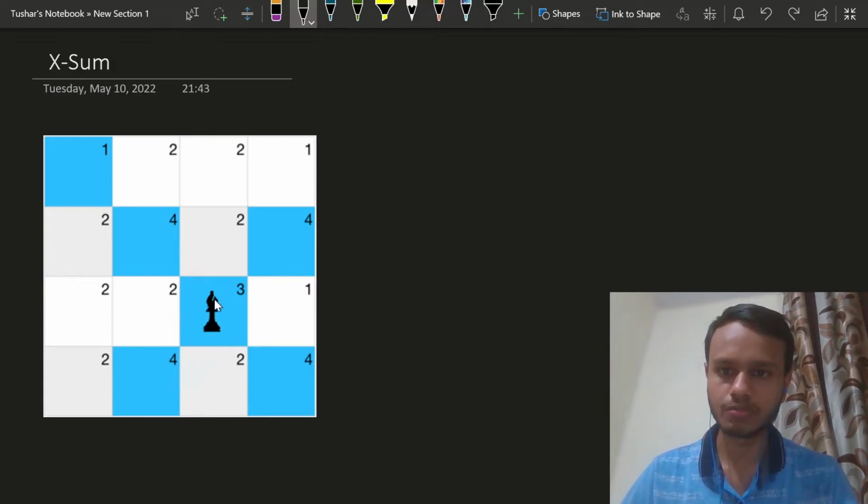If the bishop is placed at this square, then at this position in the grid I was storing the sum of this diagonal. Then I calculated the sum for all the diagonals perpendicular to this diagonal.